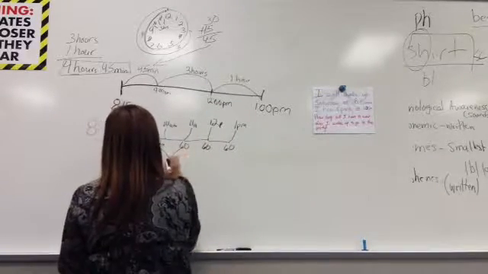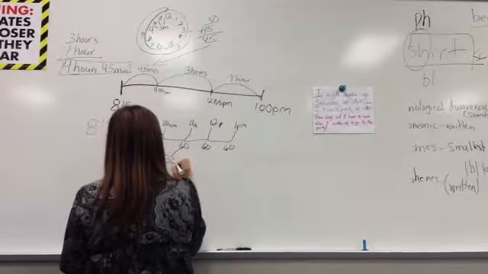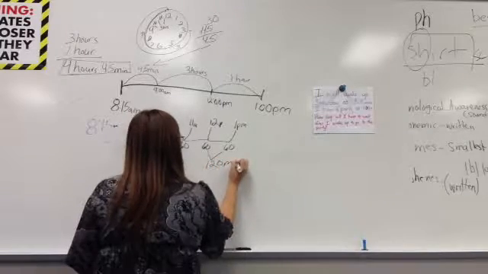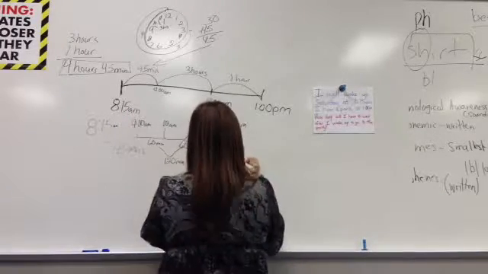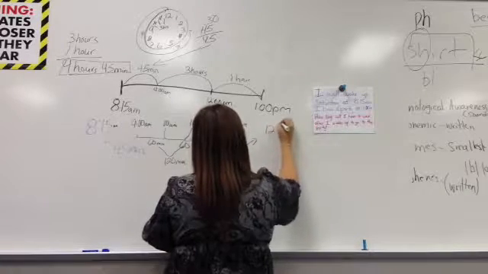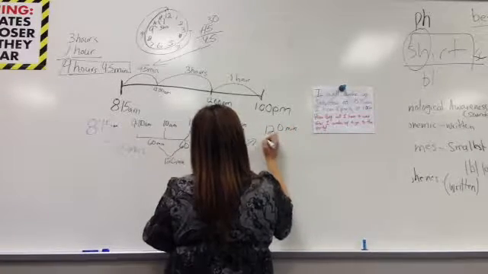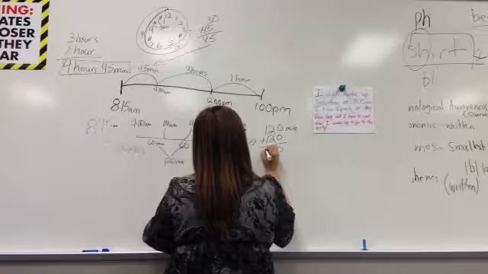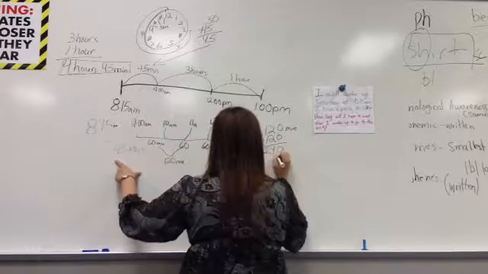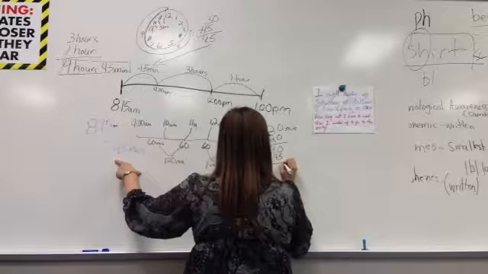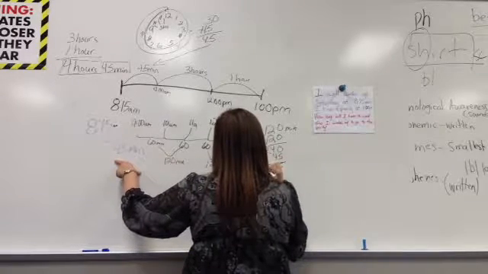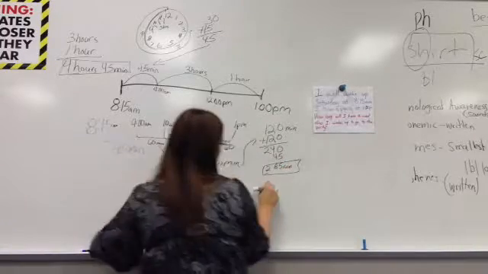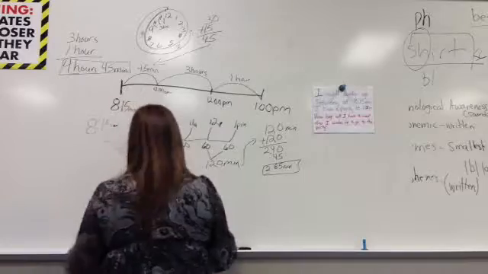I'm going to take these two 60s and make that 120 minutes. And then I'm going to take these two 60s and make that 120 minutes. Then I'm going to bring those over here. 120 plus 120 equals 240. Then I've still got my 45 minutes. There's 5, 8, 2. So if we do it the make 60 way, we make it into minutes, and it's 285 minutes.